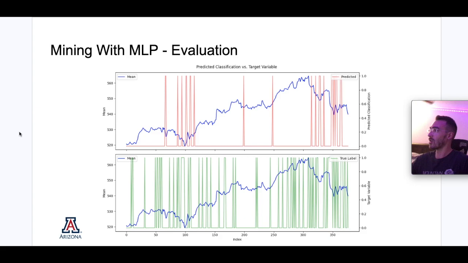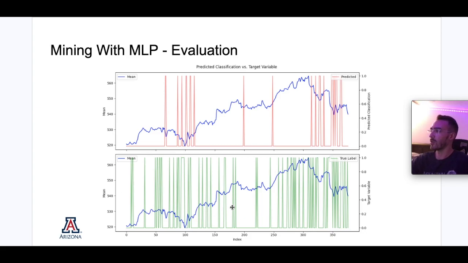Additionally, I wanted to show the true classifications themselves, and then the predicted ones. And so this can kind of show where a model might be struggling. So again, the predicted values are on the top with the actual true labels on the bottom. And while the predicted labels do have a few instances where it does look like it's performing correctly, so for example, we have a pattern here, and then we're supposed to see a big drop off. That's essentially what our model's trying to do, is predict some points within a chopping pattern and then show movement right after that.